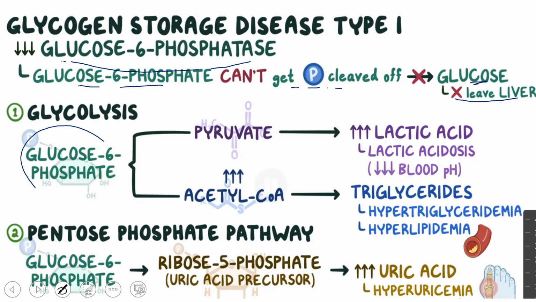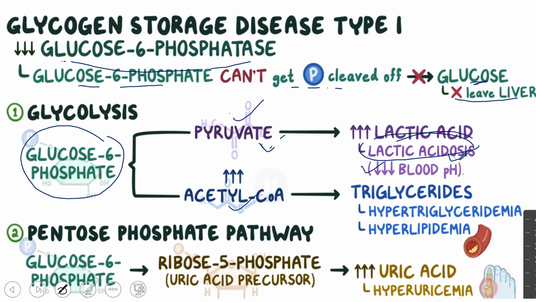This glucose 6 phosphate is going to participate in the normal glycolytic processes. So it will be converted into pyruvic acid, or into acetyl coenzyme A. When glucose 6 phosphate is converted to pyruvic acid, this pyruvic acid converts into lactic acid, so the body will have a high amount of lactic acid, and the rise in lactic acid ultimately decreases the blood pH and leads to lactic acidosis. So body pH decreases towards the acidic region. This is the reason how lactic acidosis happens.